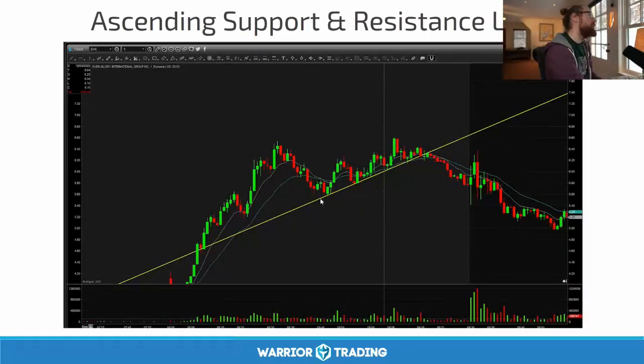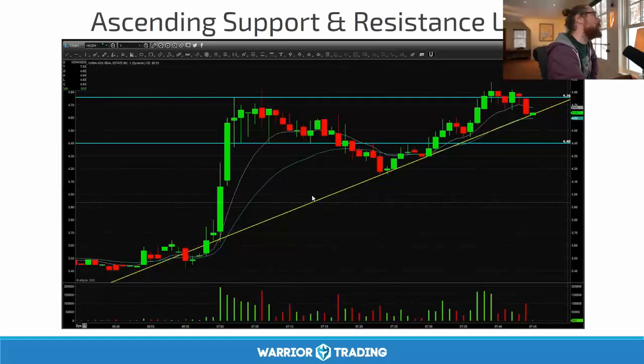Here's another instance of very clear ascending support pre-market. It then breaks. And if it had come back up anytime during the day, I still would have been looking at that line. Because it was so valid earlier, I would consider it probably still worth keeping on the chart. Here's another one, a very clear extension of ascending support from back here forward.